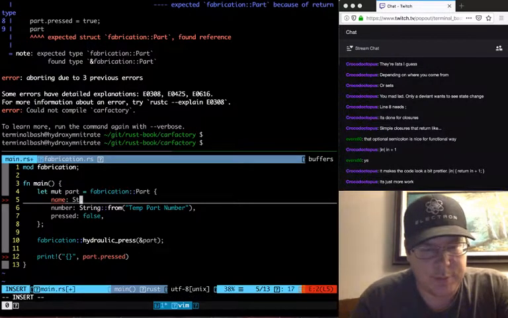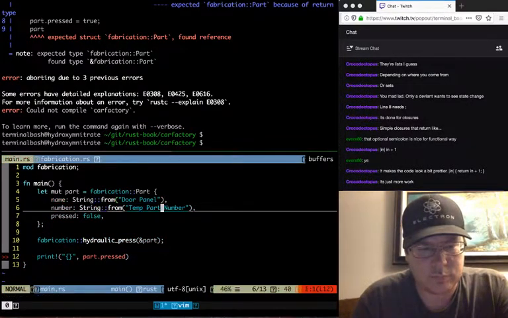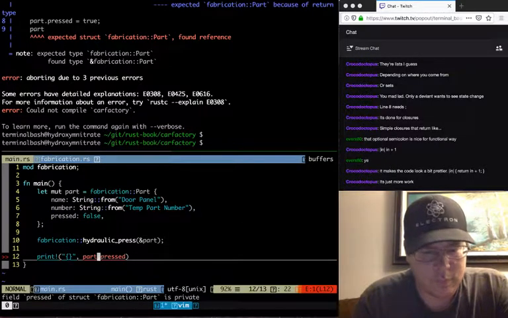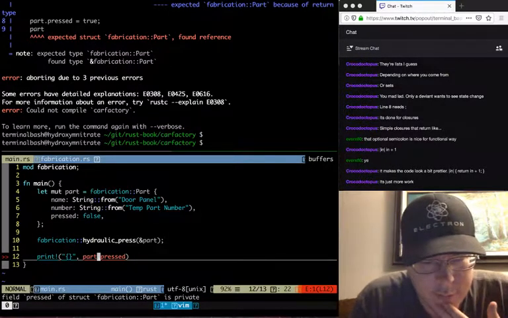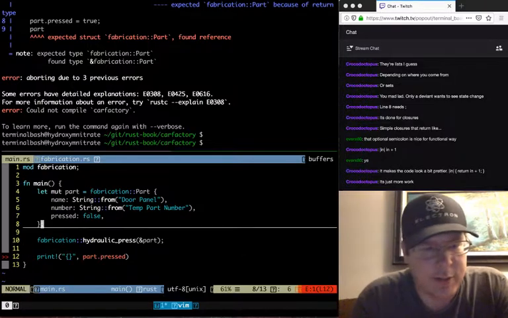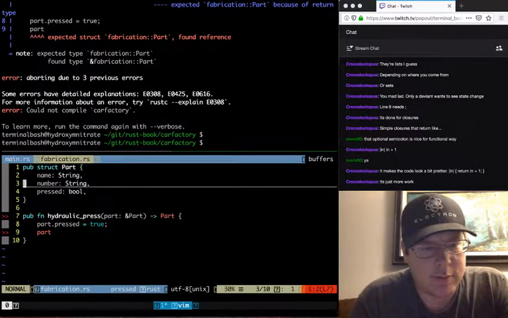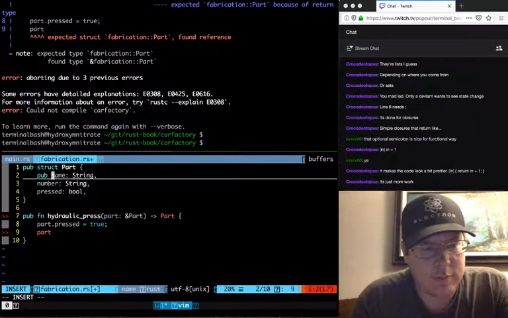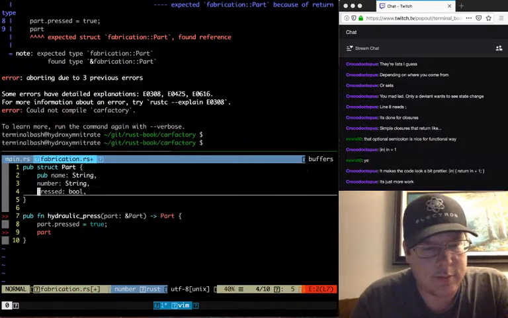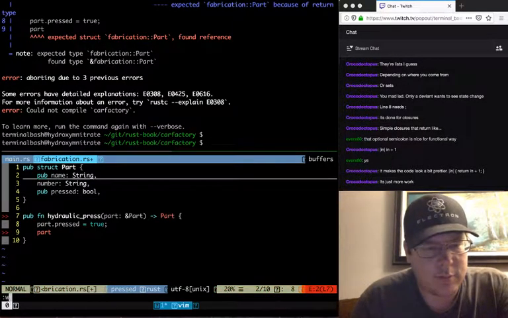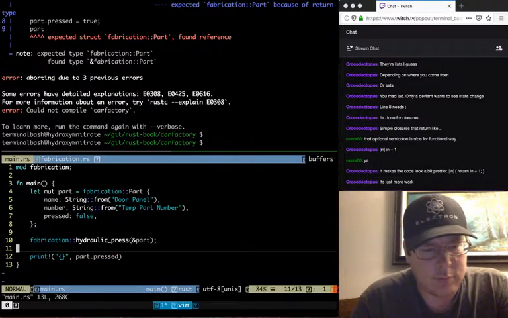Name equal to String from door panel. Unpressed struct part is private. Can I do that? Nice.